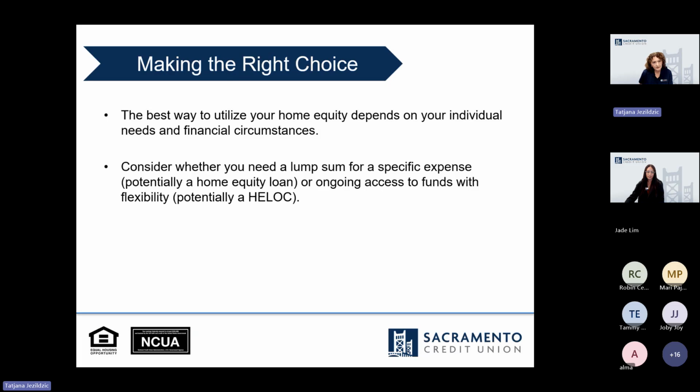And then, of course, making the right choice. The best way to utilize your home equity depends on you and what really works for you. We mentioned this many times in this presentation: it depends. Do you need a lump sum? Do you need the money available during the draw period of 10 years, and just use it that way?